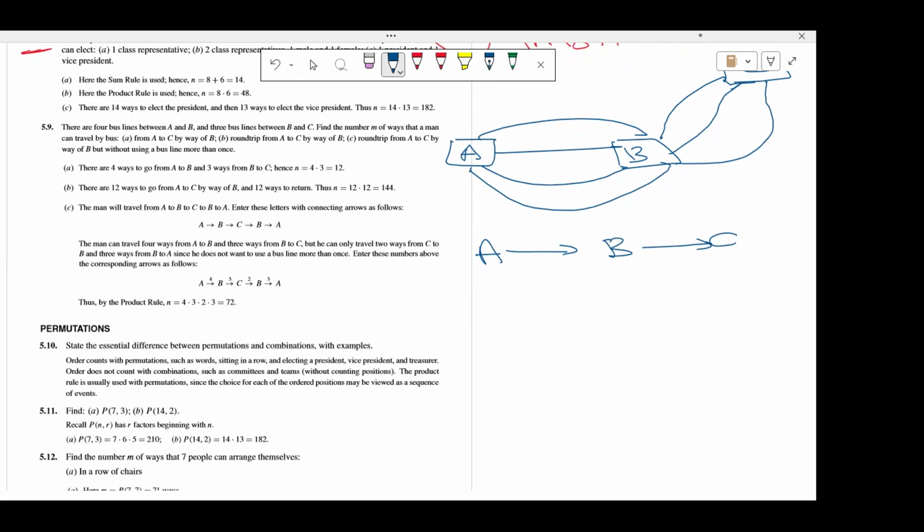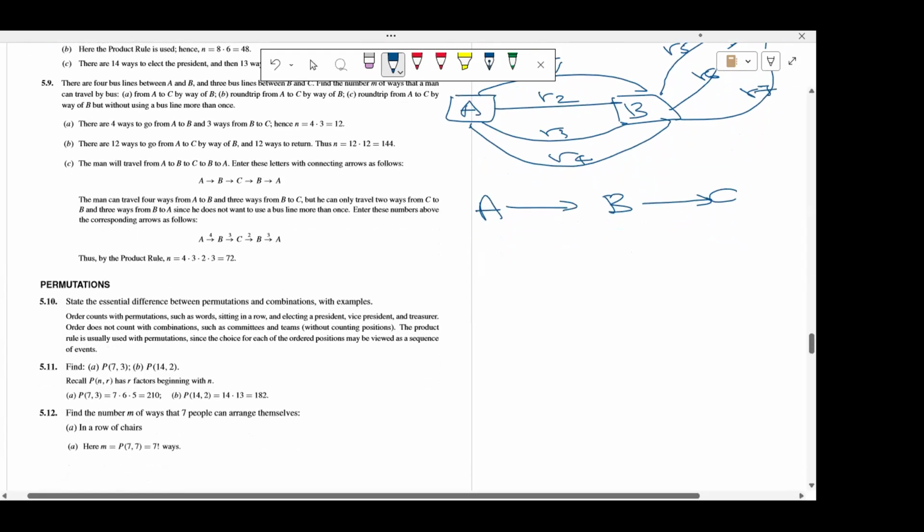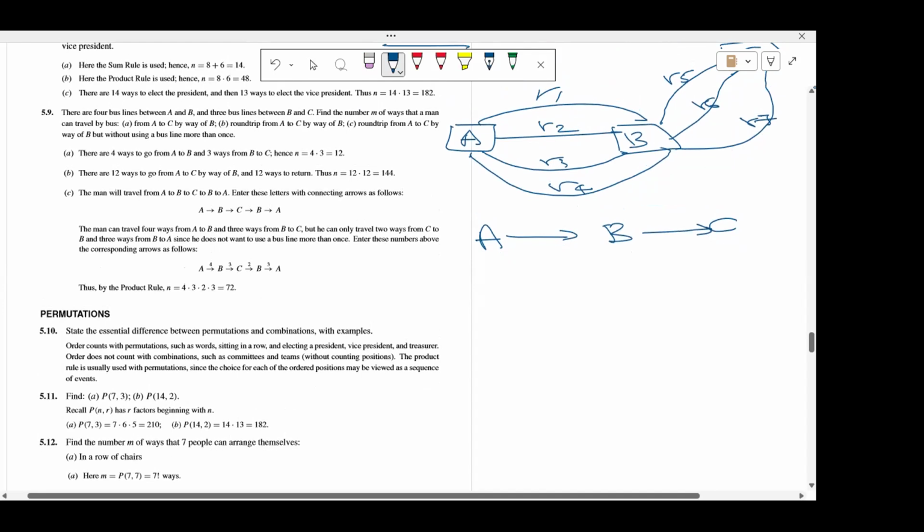Okay, now we will take this A1 route, right? Let's say we will label them differently. Maybe this is R1, R2, R3, R4, right? Here, maybe R5, R6, R7, altogether 7 roads, right? Now, how can we find out the answer? Someone needs to travel from A to C, Ampara to Colombo through Batticaloa. How many ways can he travel, right? How can we find out the final answer, right?